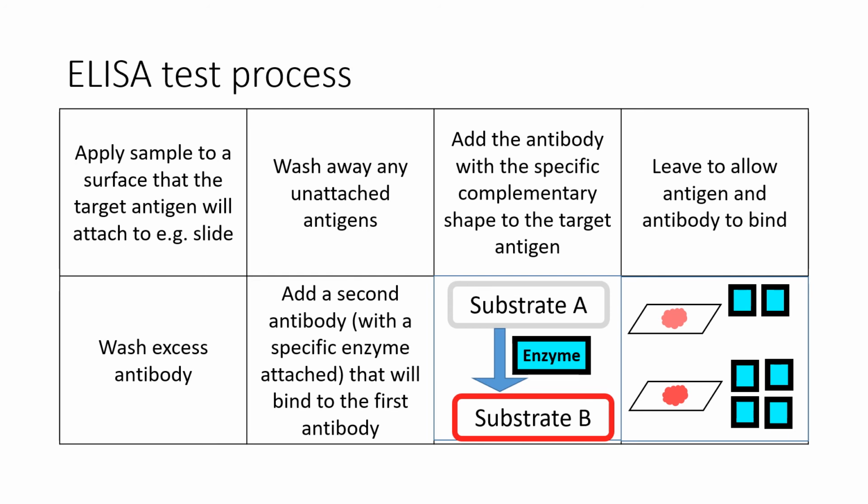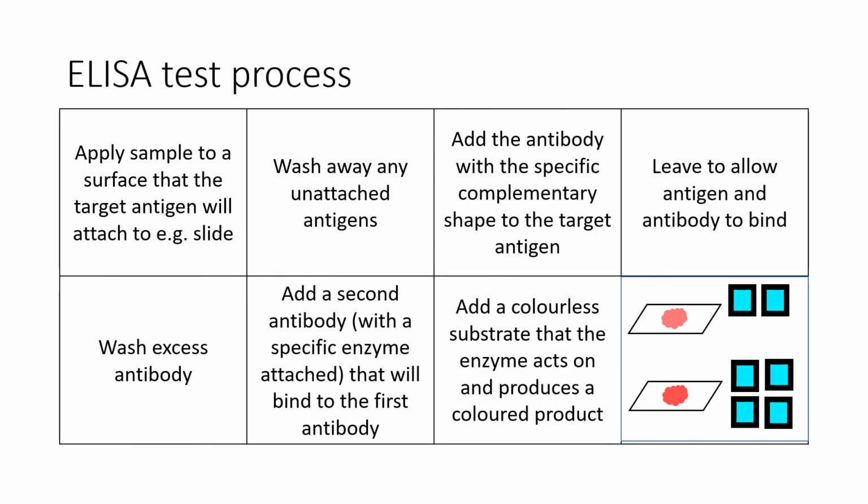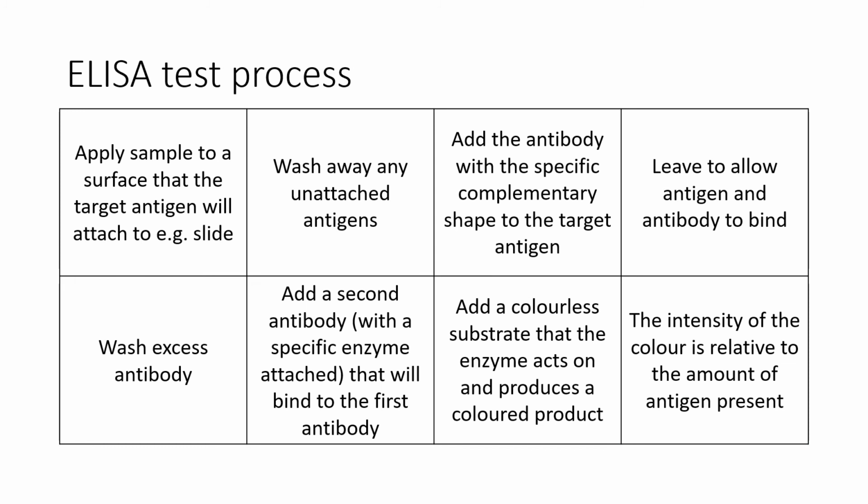If the particular pathogen or substance that we're testing for is present, we will see a color change in the substrate. We can even then start to relate the intensity of color change with how much enzyme is there, hence how much of antibody 2 is there, which means how much antibody 1 is there, which means how much antigen is there, and it gives us an indication of the concentration of the pathogen or particular substance that we're testing for. So there's a relationship between the color intensity and the amount of antigen that is present.